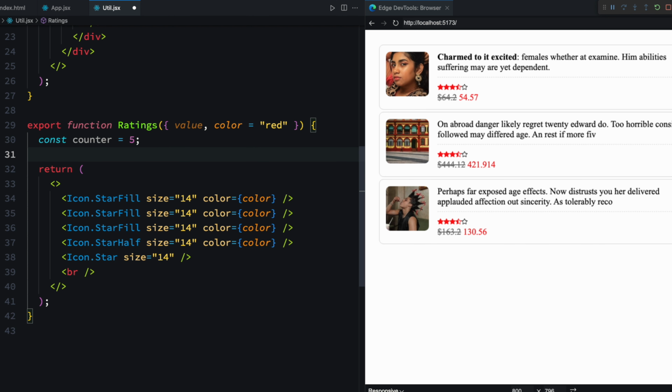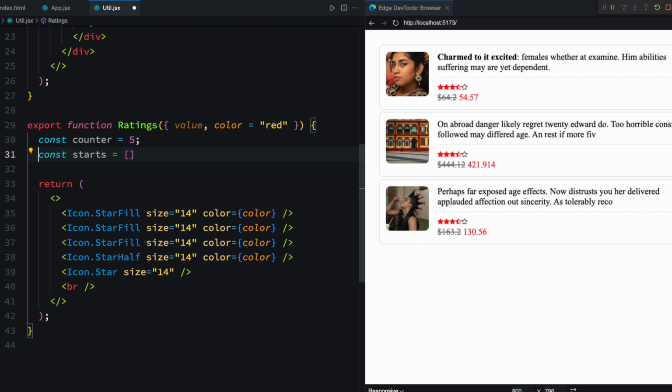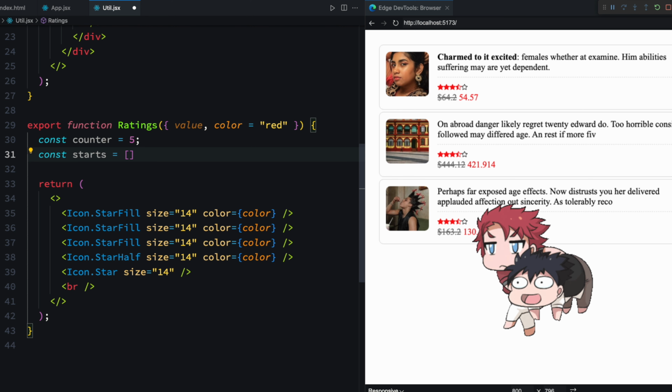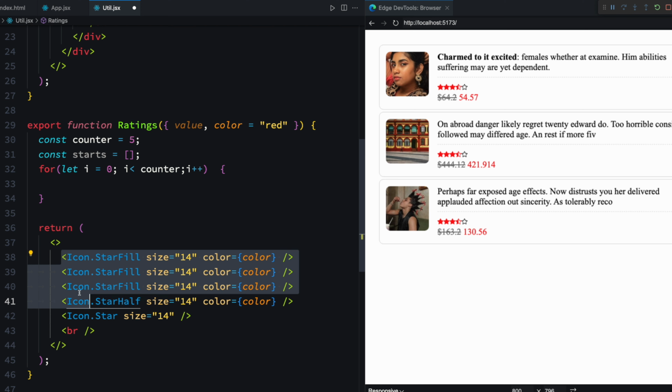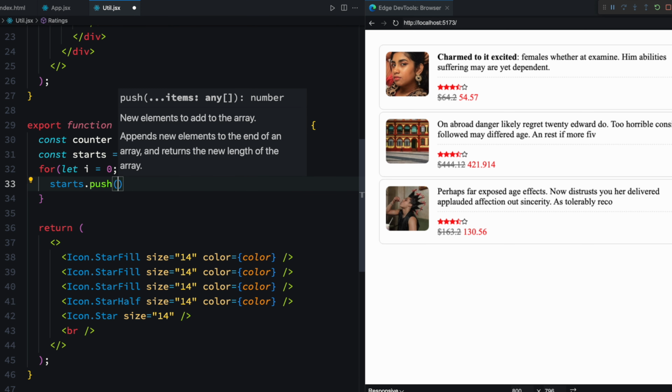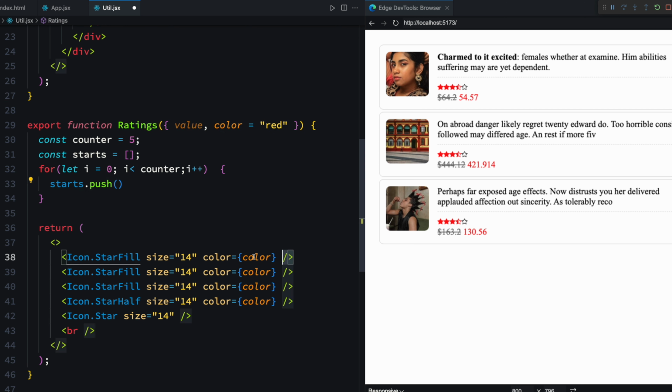I will have my results saved as an array, constant stars as an array, right? Because I want to be able to be pushing what my result is inside this array. I can just push everything here so that you see. Let me push this. So I'm pushing this into this guy.